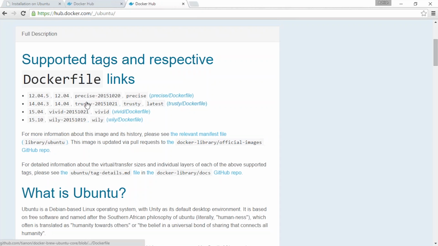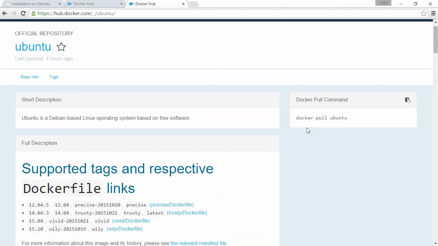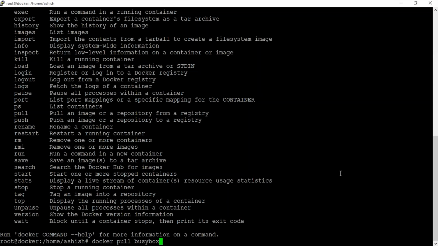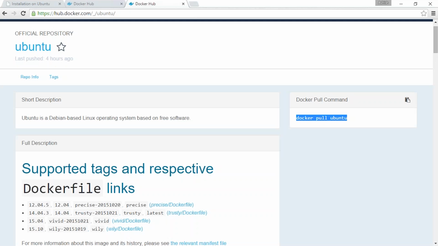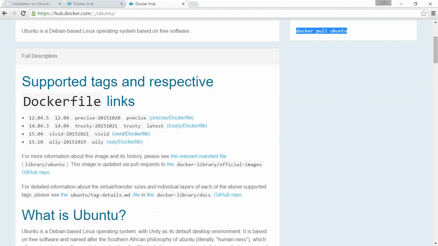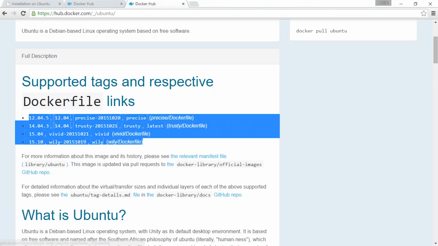If we download Ubuntu 14.04, if you want to use the image which is currently created on the centralized Docker repository or Docker Hub, we could type in the command docker pull. This is the command in here. It is mentioned here, docker pull command. Docker pull image name is Ubuntu. If I want to pull an image for BusyBox, I would be doing docker pull BusyBox. There are multiple versions of it. So if I type in docker pull BusyBox, it would be pulling all the supported images, but we don't want all of them. If you check here, there are 4 different versions of Ubuntu which are mentioned here.